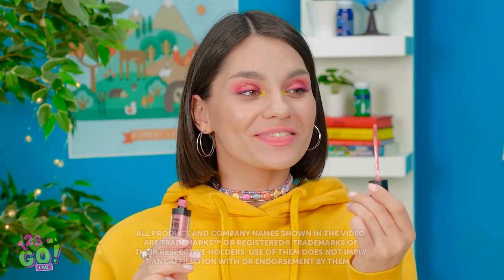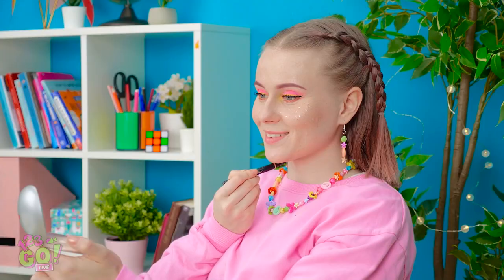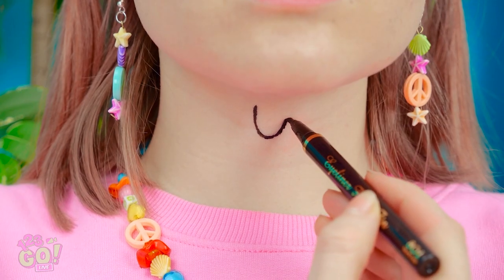Oh, I just love putting on makeup! Lips and eyes and skin, done! Wait, what's Kate doing with her makeup? Careful. Just draw this line like this. Jennifer, are you ready to see my look? Love you!